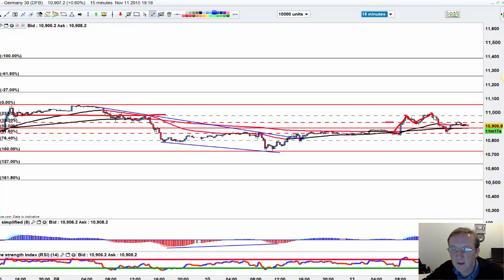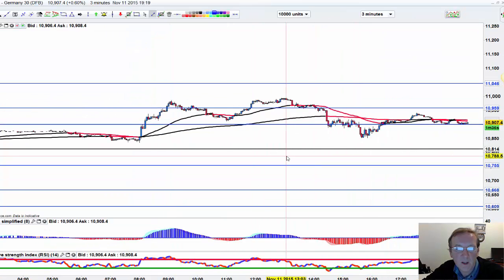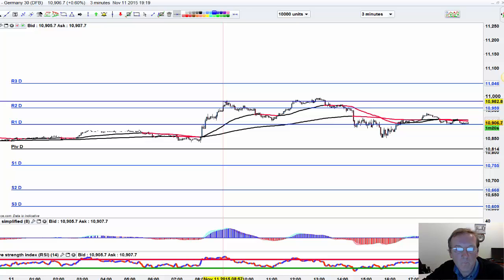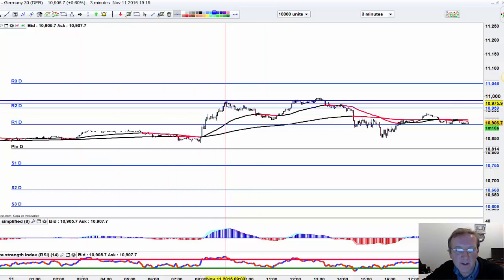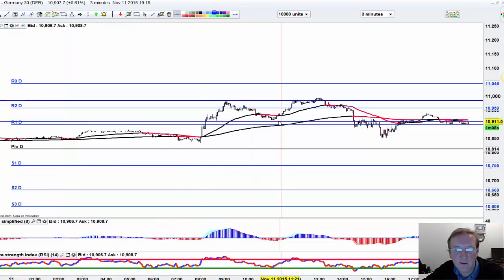Once the data came out, we got to midday, just past the hour, and we started to see some selling. Draghi was speaking, and if you set your charts around that period, you'll see where we begin to fail. This is a 3-minute chart. I've used 2-minute charts in the past; it's just a little bit cleaner. So you can see we come up, we just breach. Let me draw this properly. If you put the resistance on the opening high, an hour after the open we reached 10,985 and then sell.